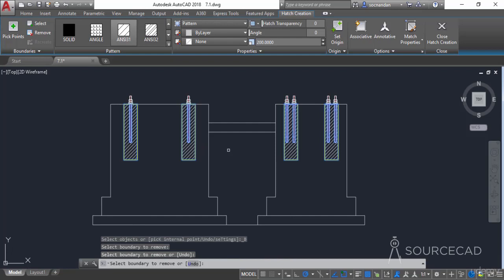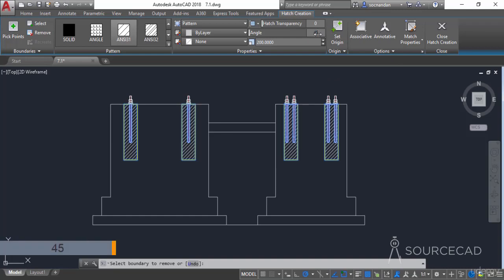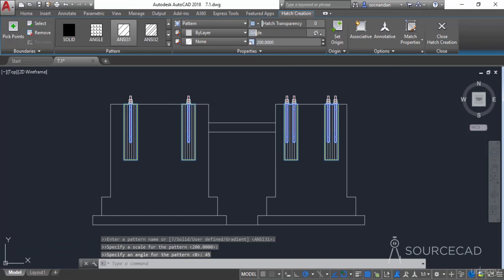So now we'll apply this hatch pattern, and we'll change the angle also. In this case, you can see that the angle is 45 degrees, but that will be the default angle of hatch. Now let's move on to this angle option, which is set to 0. So now you can change this angle, so let's now change it to 45 and press enter. You'll notice that the lines will become completely vertical.